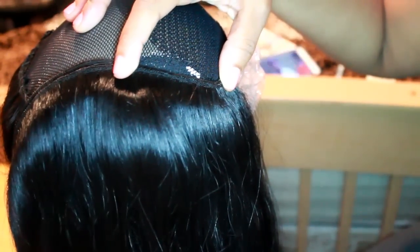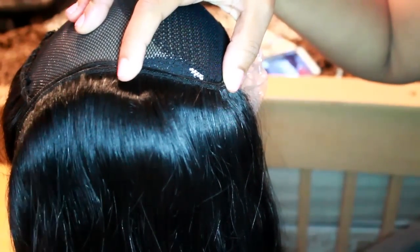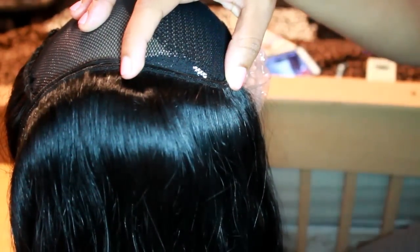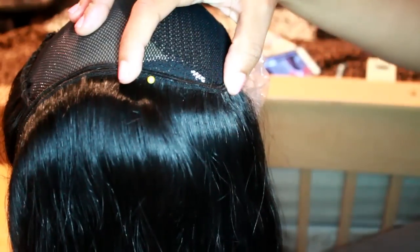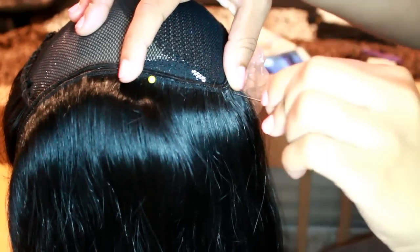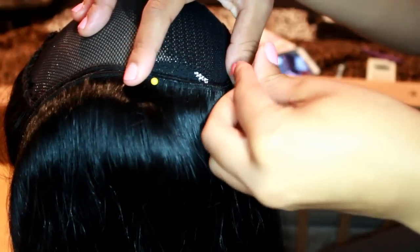So now when I'm getting up towards the top, more towards past the crown area, I'm laying the tracks going forward all the way up towards the front, and now I'm using these pins, which I've been using the whole time, but I'm showing that I'm using these pins to help me out.